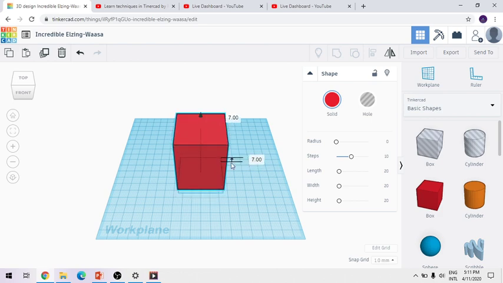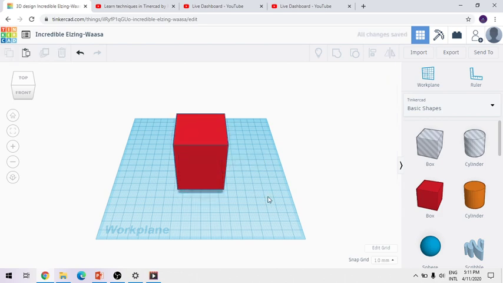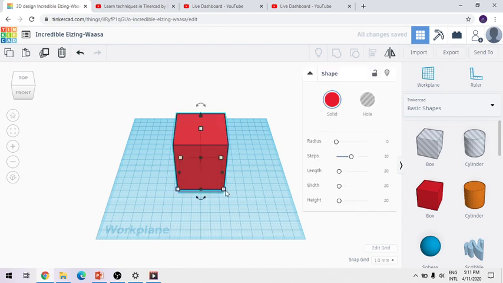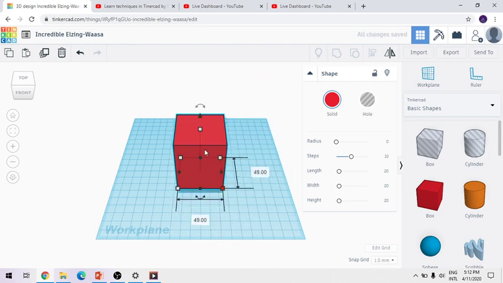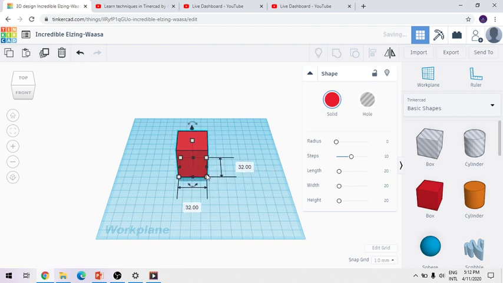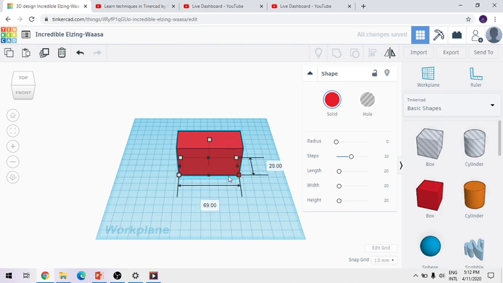So now we will see which shortcuts we can use for this. I have shown you that when I press shift and click on the corner, I can change the dimensions symmetrically. Okay, so this is the first thing. Now I want to change the dimensions of this box. I will keep it a little bit like this.